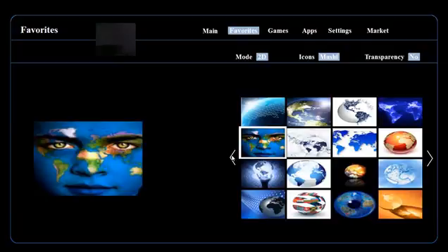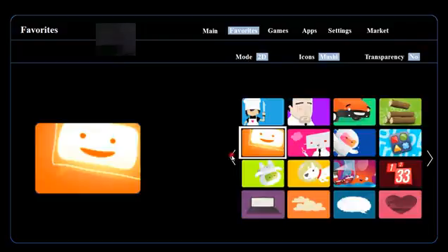I also have some of my favorite global settings or global applications for various things. Obviously, if you're a jet setter, or someone who travels a lot, you may be able to use these global settings to help out in your daily life. And of course, back to favorites.